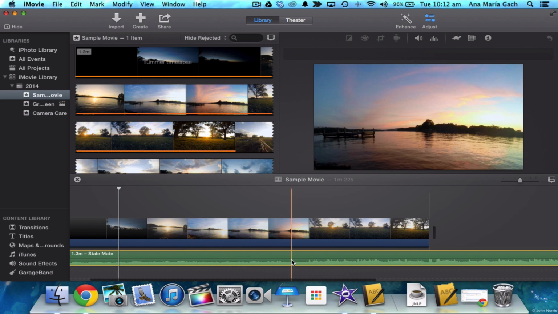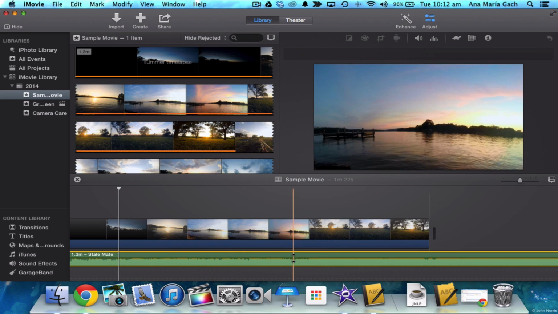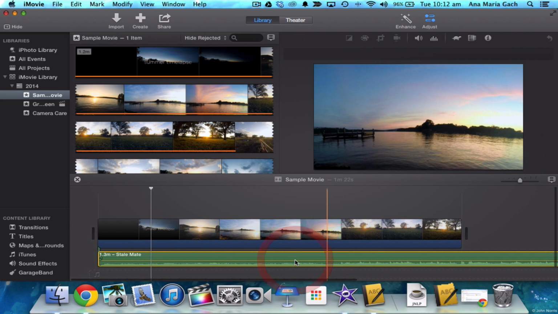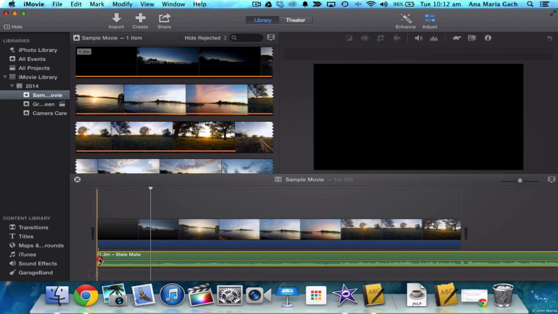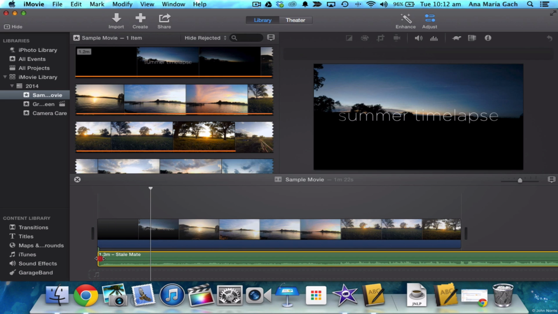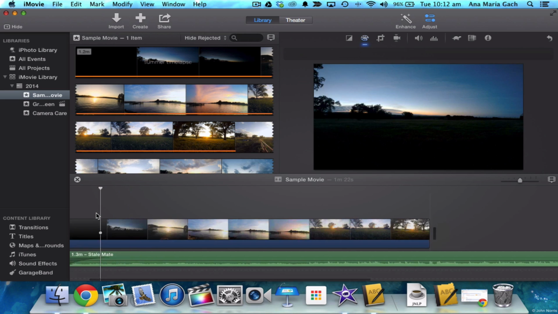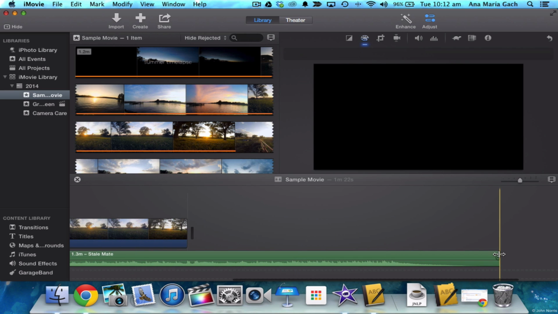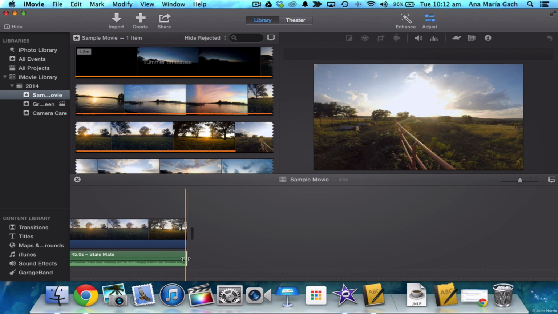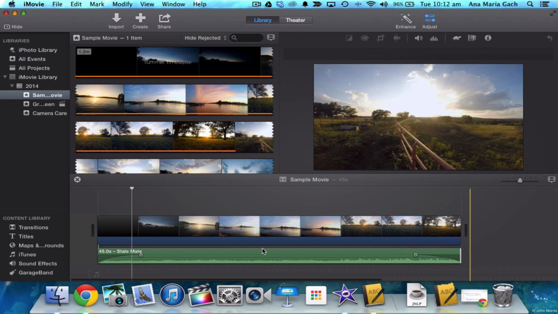With music, you can turn it up, make it really loud. You can turn it down. You can also fade in. Here, I could fade it in by selecting this little button that doesn't want to be selected. So when it starts, as it comes up, it's a really nice effect for introducing. I can shorten this, which obviously it does need to be shortened. And I can also do a fade out. Like I said, this is Creative Commons music. It's free to use, as long as you give attribution to it on your YouTube.